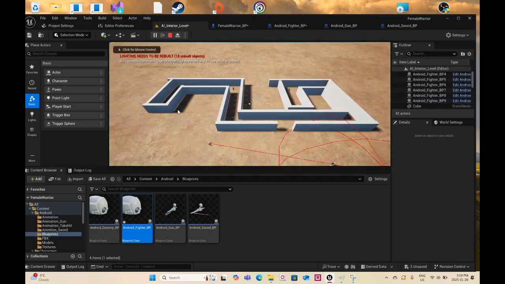For the top view, you will see that one player is running towards me, but all the other enemies are not. But I don't know why.